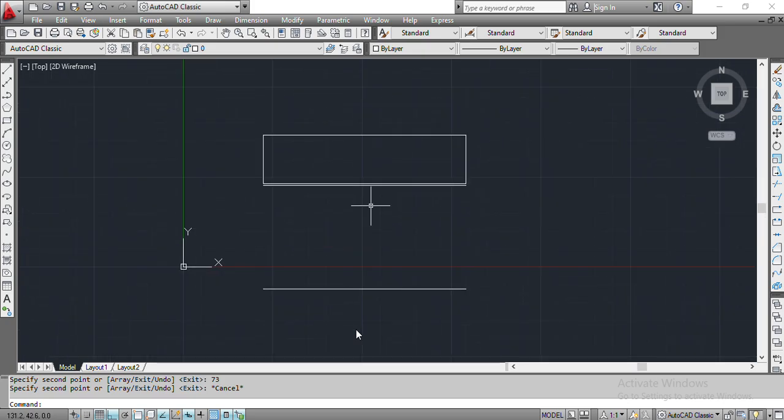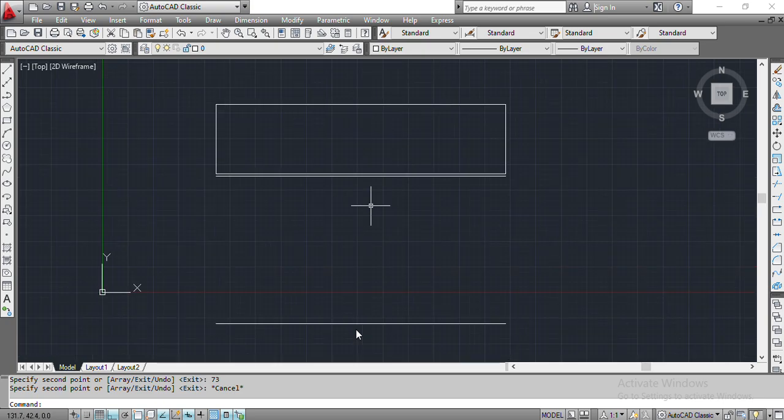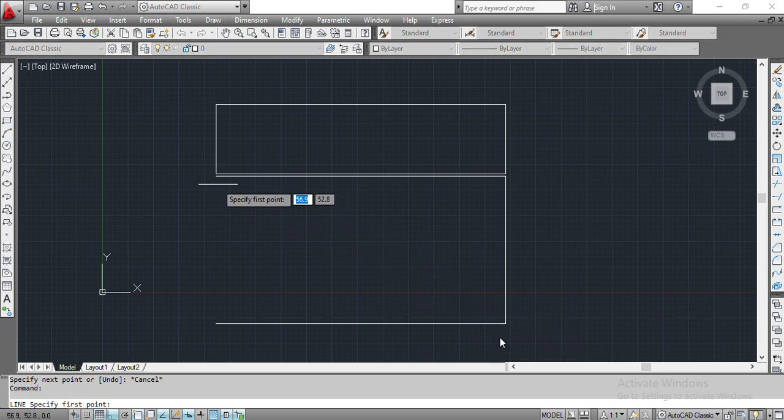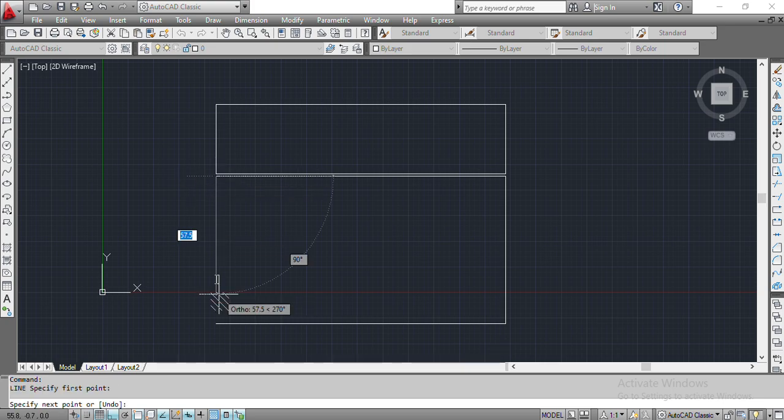So we have that. The next thing is to join up the lines to make it complete. Well, that is complete now.